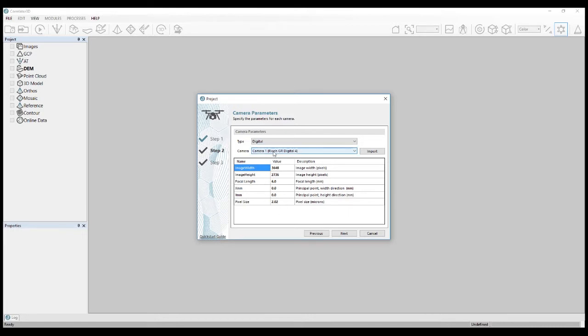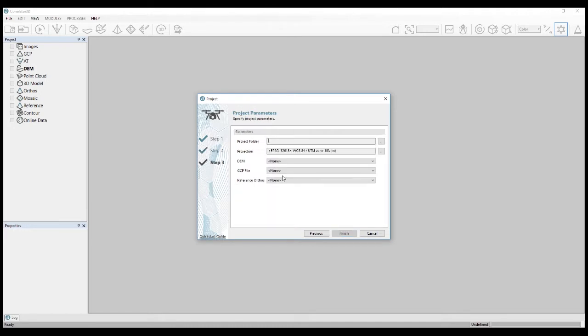For a UAV project, you will select the digital polynomial camera, and we have a database with different cameras, so most of the time we should automatically fill in the pixel size and the focal length, and those are the two pieces of information that are needed to at least create a project. Everything else you can just leave at 0.